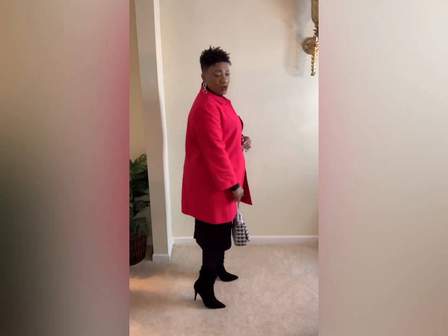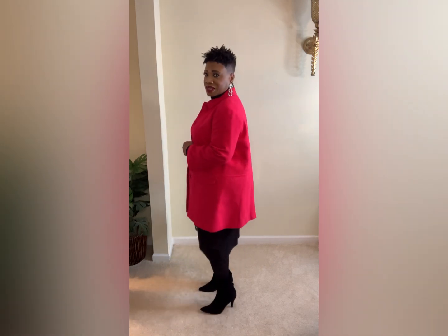I'm absolutely in love with this blazer, you all. Such a great gem that I purchased from the Goodwill. It is everything, you all. So super nice. And like I said, the color is coming across pink, it's coming across red, ladies. If you can tell me what color it is, let me know. But yes, you all, it is so perfect. I am so happy I found this gem, you all.